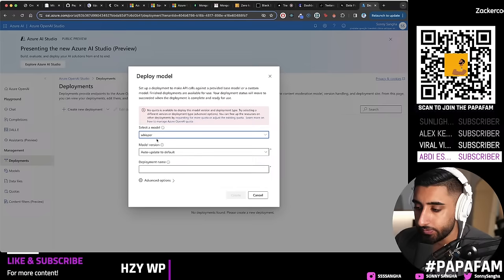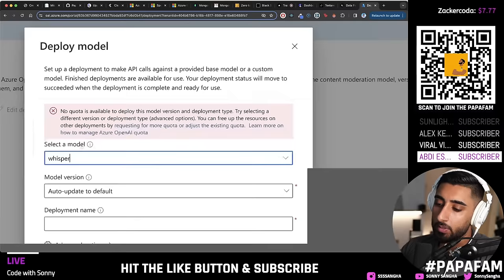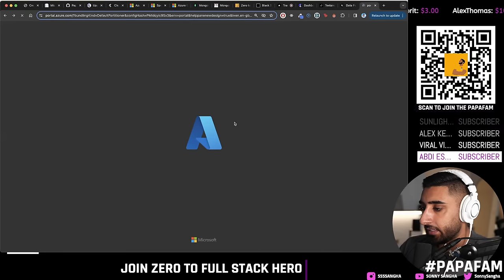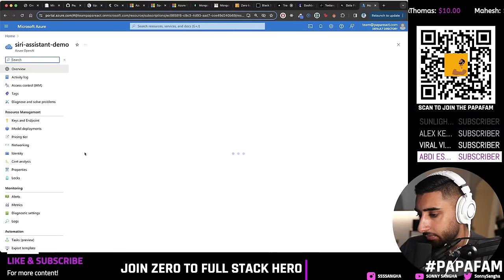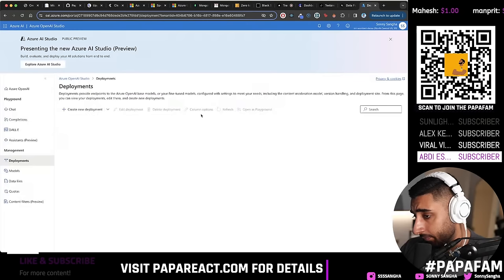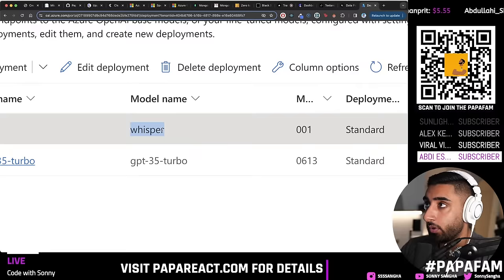Now, again, I've already done this, so I've already exhausted my quota. So I've already deployed it once before. So what I'm gonna do is use a previous deployment, but all you would need to do, guys, is click on create and then you'll get the deployment here. So I'm gonna show you my previous deployment to make it a little bit easier for y'all. All right, so let's go ahead and show you that. The one that I'm using is a serious system demo. This was actually one that I used previously, model deployments, boom. Go over here and you'll see now inside of this deployment, we've got everything up and running. You can see that the deployment name, that's really the important part. Honestly, that's all it is. Okay, so it's actually this right here.